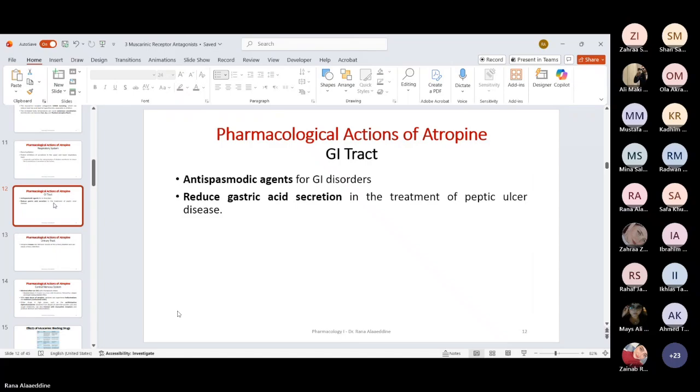Okay. We did also mention the GI tract. The effect is antispasmodic. What do I mean by antispasmodic? So what's the meaning, guys, of a spasm? When I say a spasm? Is it hard to breathe or something? It's simply contraction of the muscle. So when I say a drug is antispasmodic, what do I mean? What does it cause the muscle?